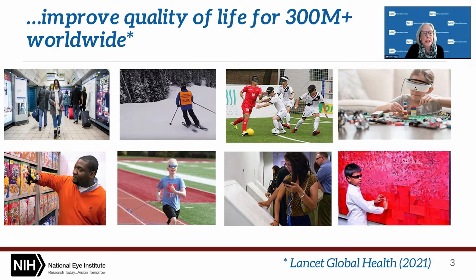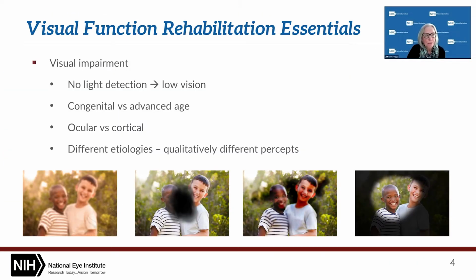As you can see in the pictures here on the slide, the ability to independently navigate the public transportation system or shop for groceries, the ability to engage in outdoor activities that can improve one's physical health, the opportunity to engage in socializing through team sports or public gatherings, and have access to educational resources and enriching activities. These are all the overall goals of rehabilitation efforts.